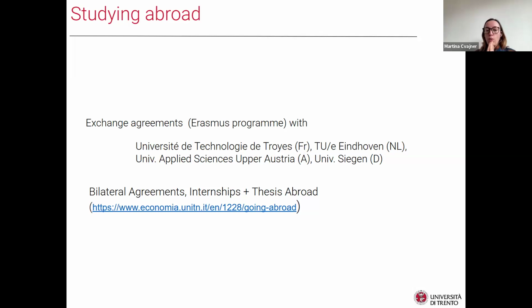Plus, there are possibilities for applying for scholarships in order to do your internship or your thesis abroad. Each of these four categories is, I think, very clearly explained in the page that I have mentioned. The other thing that I can tell you is that a lot of our students go abroad. Trento is a very well-connected university, and in case you are selected for our master, you will have ample possibilities of experiencing study, research, internship, and thesis writing abroad.